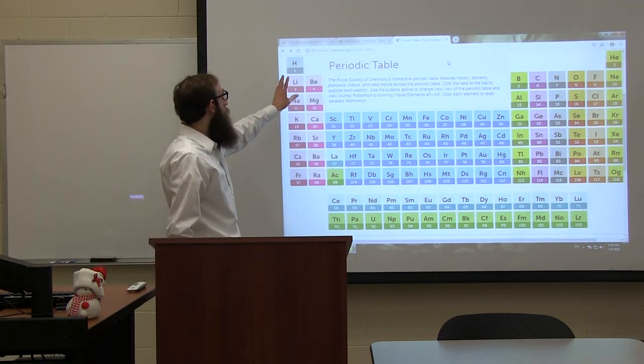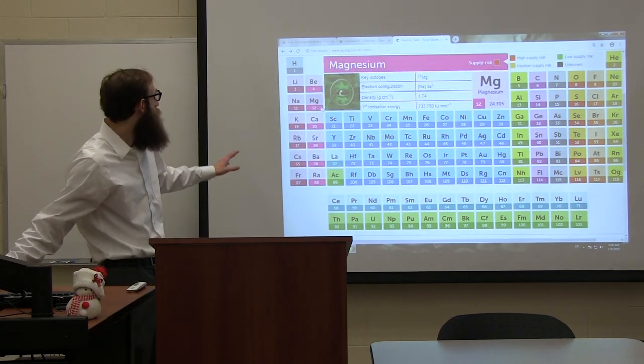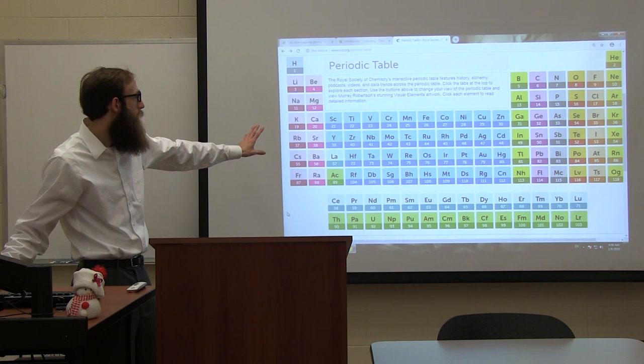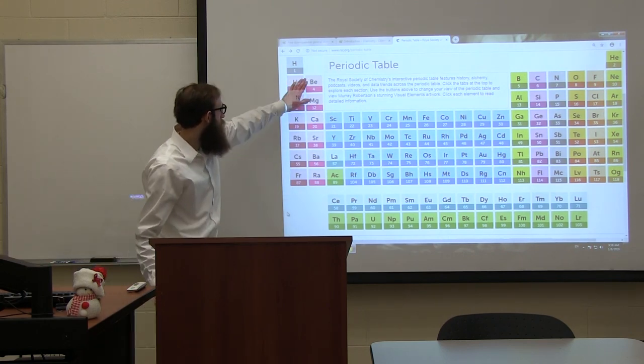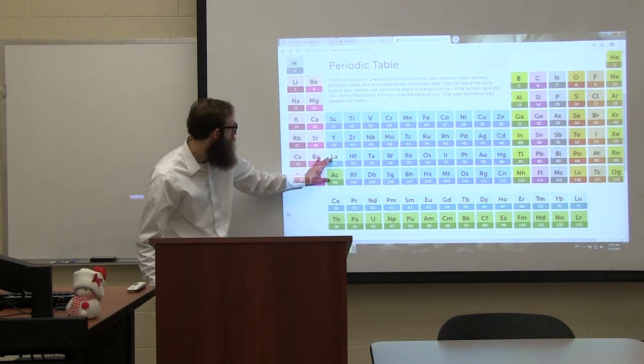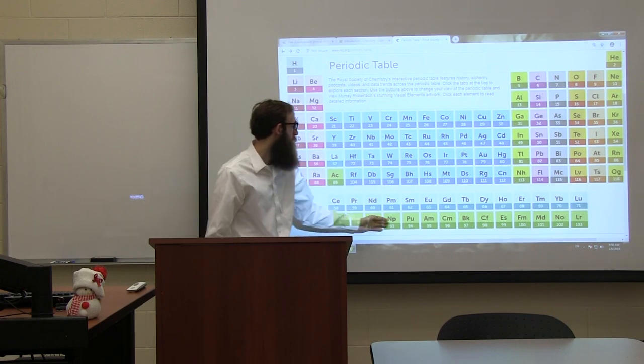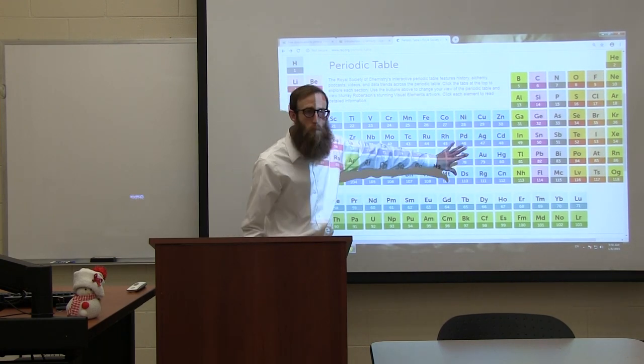So, this is a nice little periodic table. Right now it doesn't really seem to be organized, but there are colors in the rows, and then this entire section, except for these two. But these, at the beginning, are what's known as the lanthanides and the actinides, right? But this is the periodic table.